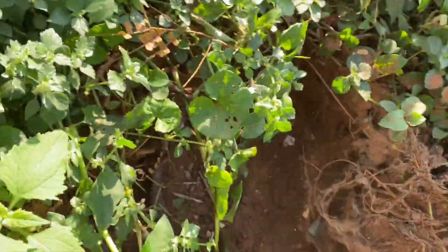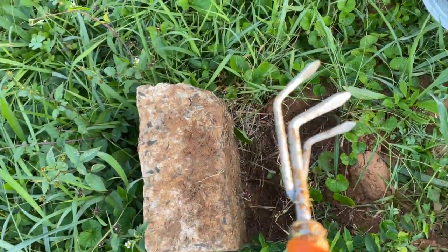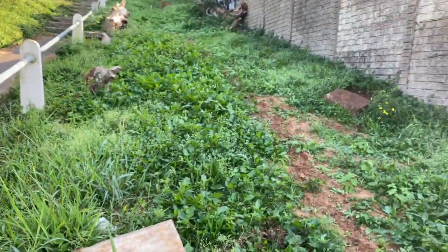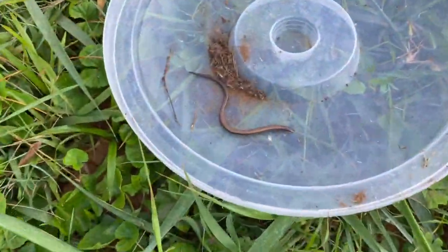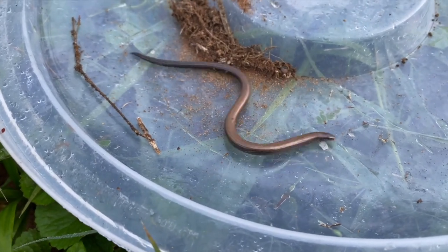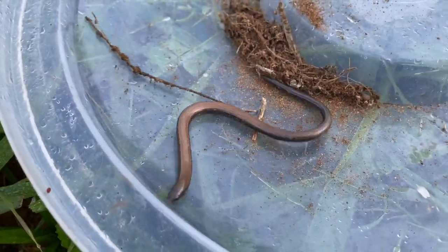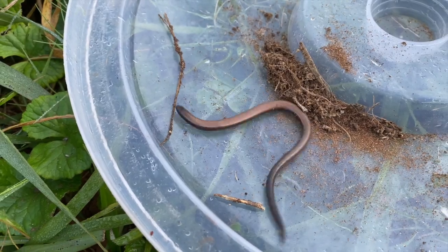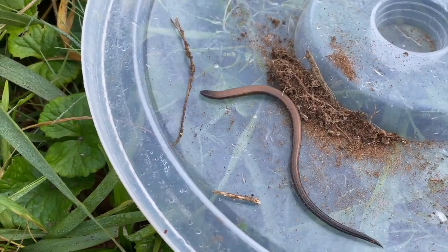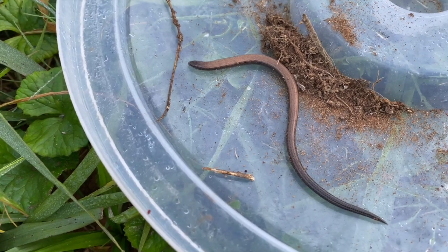Digging this loose soil amongst these matted roots is generally where they like to hang out, so these are always good opportunities. That didn't take long at all - the grass is really overgrown and long and it's quite damp being winter, but I just flipped this chunk of concrete and we've got our first Scalotes. You can see what I've got this container for - they go absolutely mental when they're out of the soil. This is quite a nice specimen with a full original tail, but I'm going to bag him up quickly in the ziplock bag so I can carry on flipping some other trash.